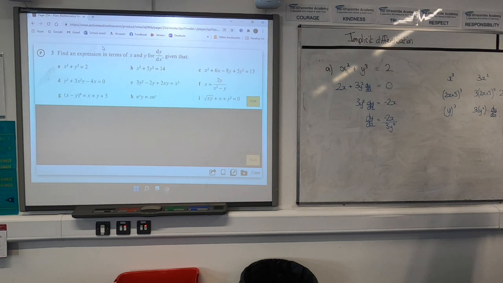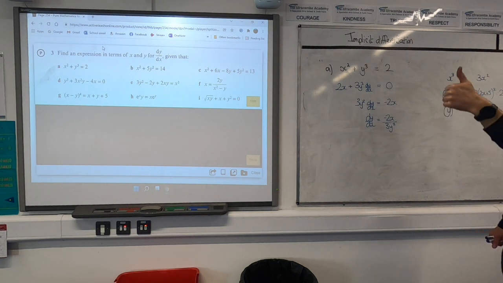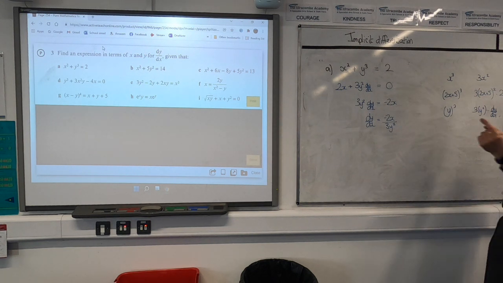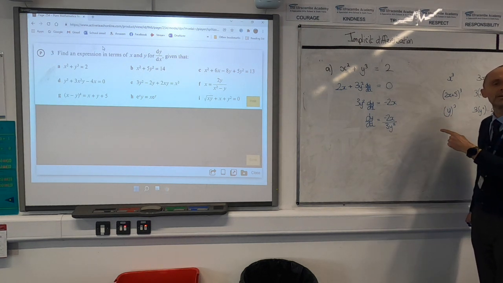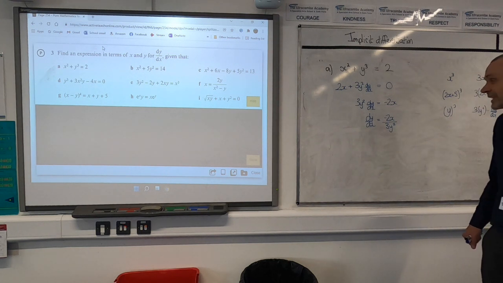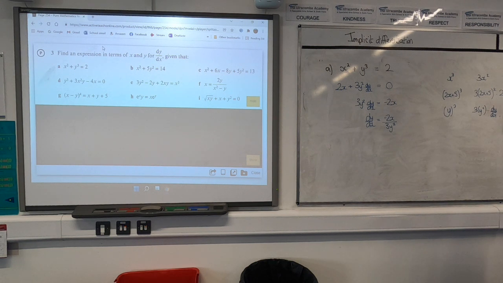And what do I note? Well, remember, when I differentiate an explicit y equals function, I get dy by dx in terms of x. When I differentiate an explicit x equals function, I get dy by dx in terms of y. When I differentiate a parametric function, dy by dx is in terms of t. When I differentiate an implicit function, dy by dx is in terms of x and y. So in order to work out the gradient, I need to know a full coordinate, an x and a y value. So that's step 1, basic implicit differentiation.